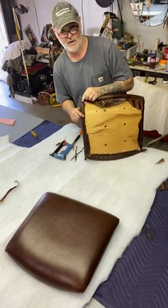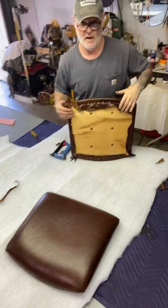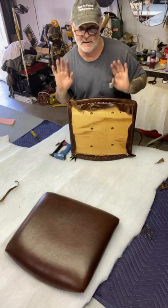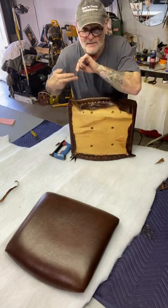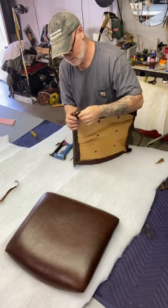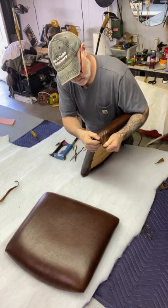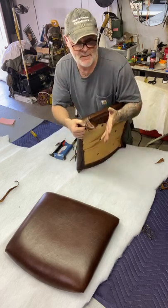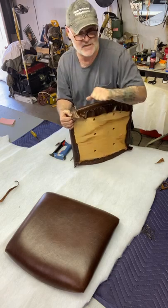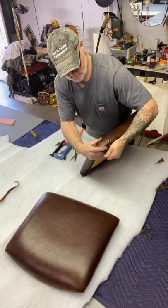So you see that arc I'm talking about there? How it comes up and dives in on the front of a chair. It comes up and dives in. Okay, and then the pleat lays over the top. You cut out that salvage piece, lay it down over the top, which is this. See that? And if it's wrinkled up here, don't be confused, because all you've got to do is pull like three staples and boom. And it's hide, so it'll wiggle back and forth a little bit. But your pleat is your main thing.